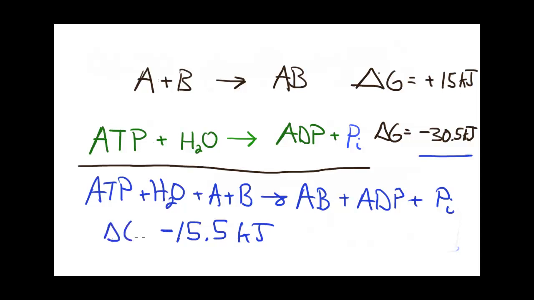That simply was taking this number and adding it to this number and I get an overall negative value which means this process is favored. So coupling these two reactions facilitates the favored formation of this product of interest, the AB. That's the thermodynamic perspective of coupling. Let's think about what actually the coupling of these two reactions means in this sense.